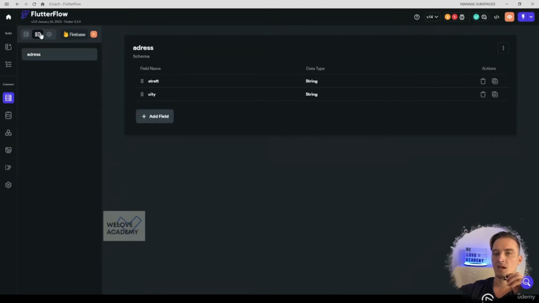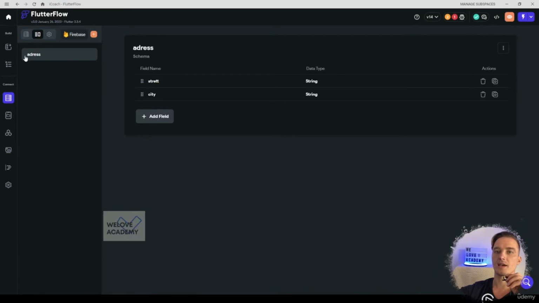Let's move next. Here we have our data types, what are they for? For example, if you have an address data type and you have several fields here, for example street, city, you can have house number here or state name, et cetera.